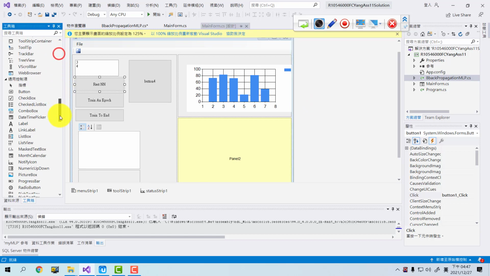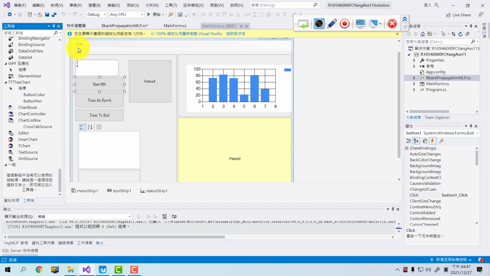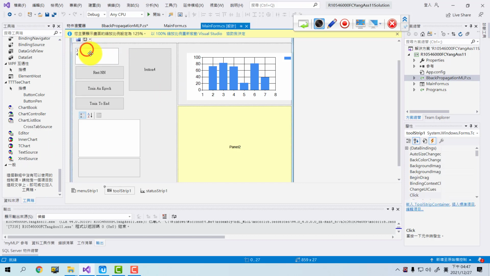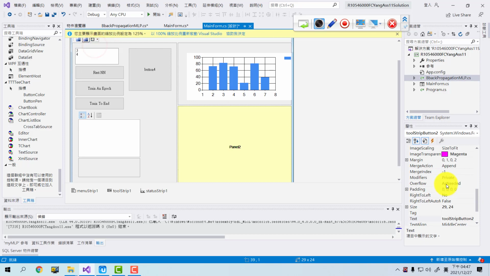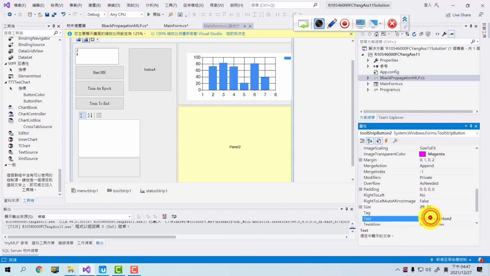Well, suppose you provide a button here. And I call it print.